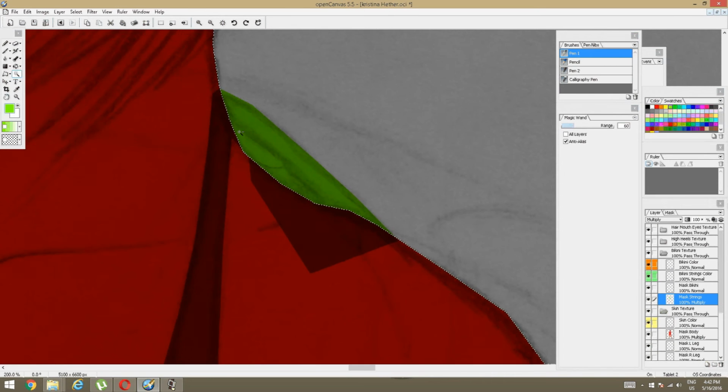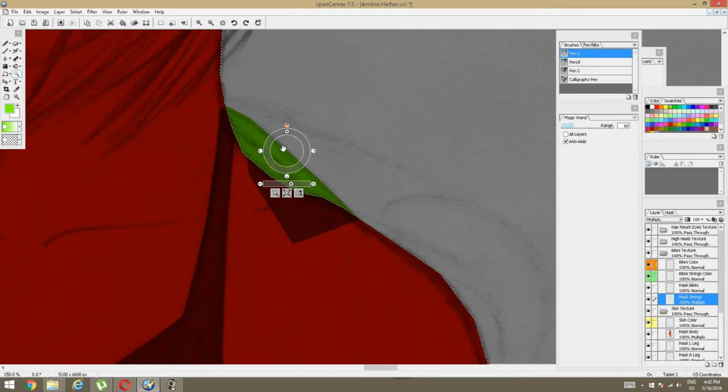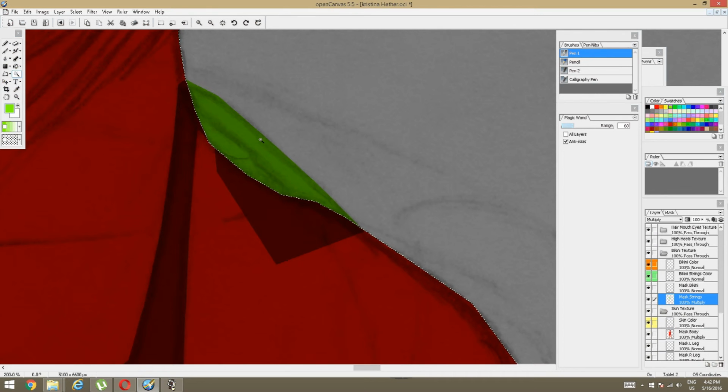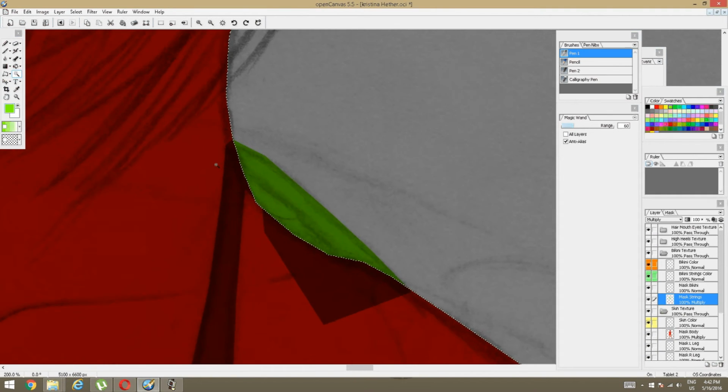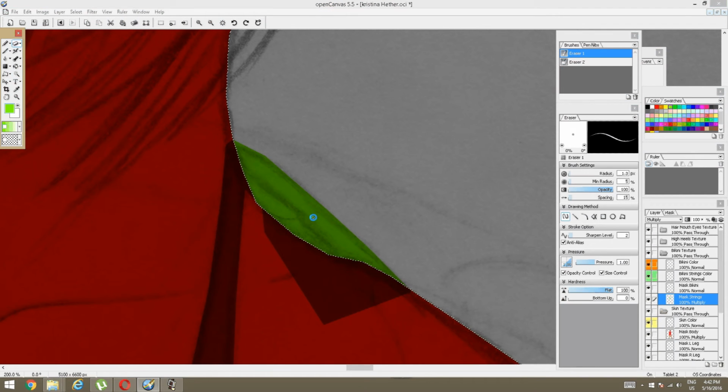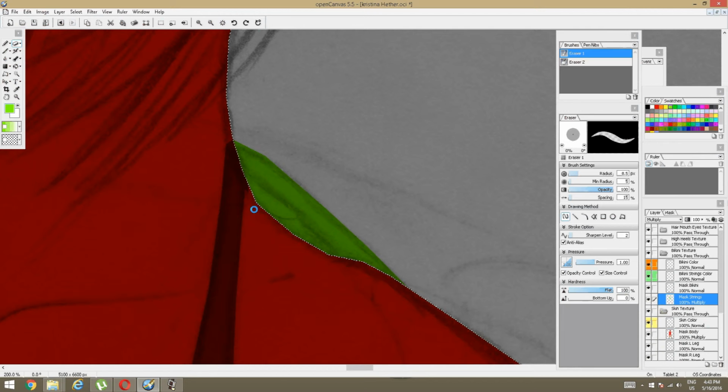So now what I'm going to do is go into here. And I want to try to go kind of like into here, and now I want to go into here and raise up the brush pattern like that, and just kind of erase some of these edges right here. That goes right about there.